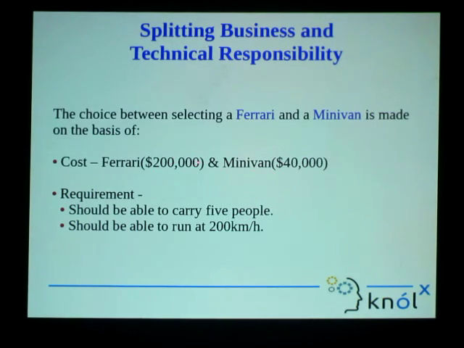So it all depends. One of the factors is cost, and the second is the requirement. According to the requirement, the product or technology is selected, and then the cost is seen for that product. This part says splitting business and technical responsibility. Business means the cost, and technical responsibility means requirement. It is the responsibility of the development team to ask what your requirements are, and it is part of the business strategy how much money they can put into that product. If they can, then go for the costly product. And if they don't have the requirement for it, then there is no need for either one of them.